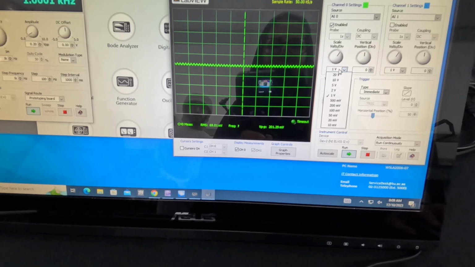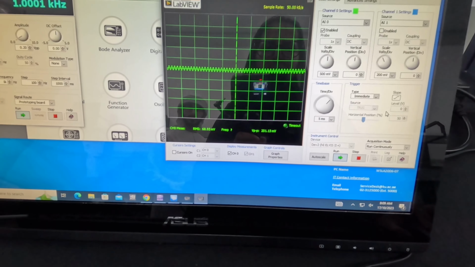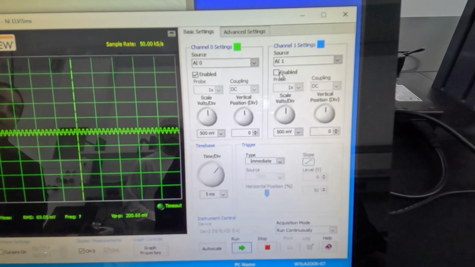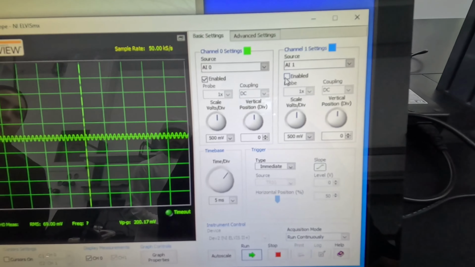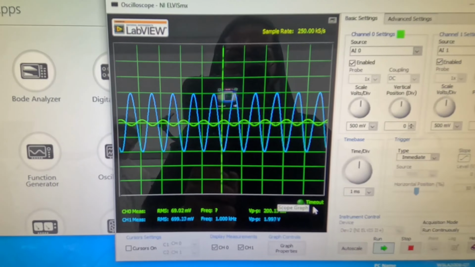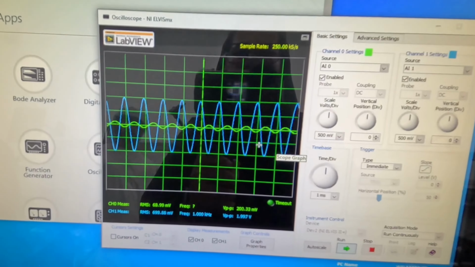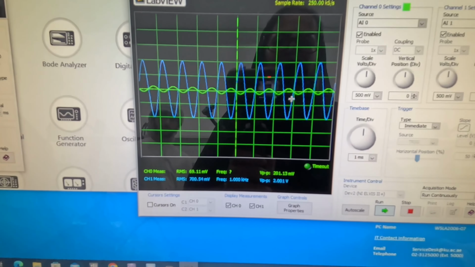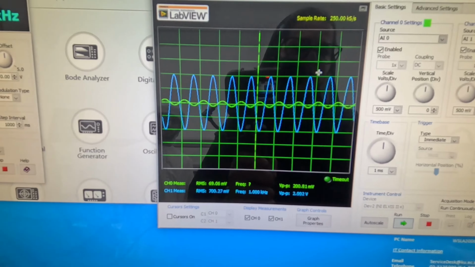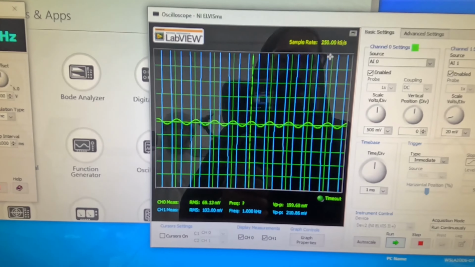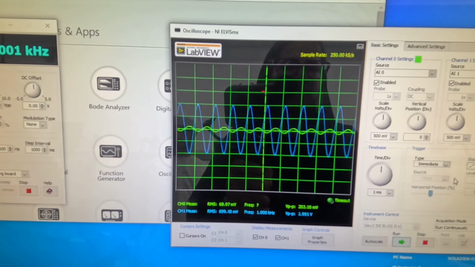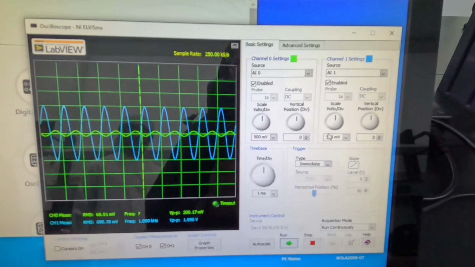Now adjust the view: 500 millivolts, and make sure that the second channel is enabled, and fix the view to the scale here for the time base to 1 millisecond. You will change these settings based on the different frequencies to be able to view them. The most important thing is that your signal, the whole signal, is in view. You cannot have it like, for example, this. It will not give you accurate readings if the signal is outside the view. So put it at an appropriate scale and put the scale the same for both of them so you can compare.